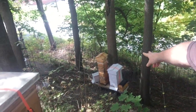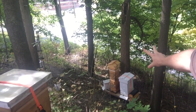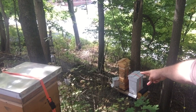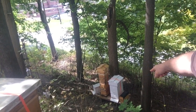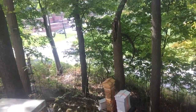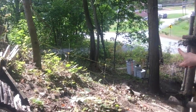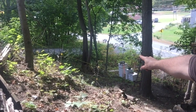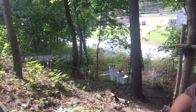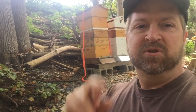The Saskatraz bees are down here. That Warre hive — I'm going to take one top off and harvest a little bit of honey from just one of those boxes, and let the other four remaining boxes stay for the winter. I'm hoping one Saskatraz hive will go to Pennsylvania because I want one of each breed to go to Pennsylvania. Carniolians are down here — just one hive — and they're doing really well. I want that hive to go to Pennsylvania as well, along with two of my Russians and two of my Italians. So I really want like six hives to go to Pennsylvania this fall.